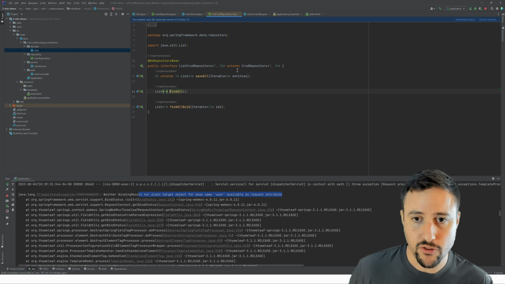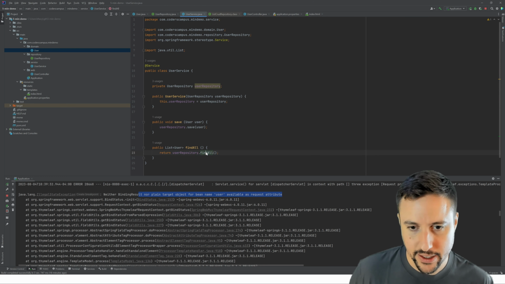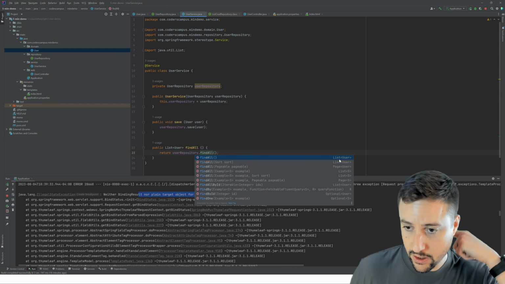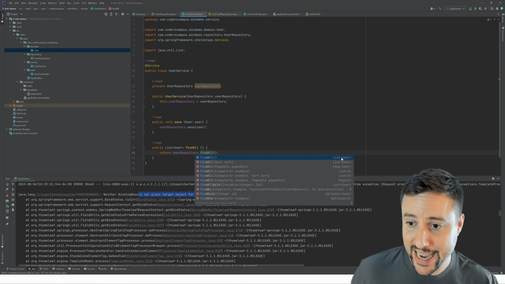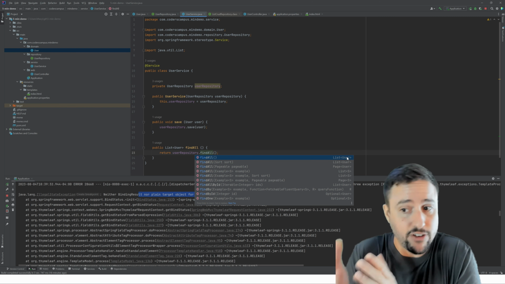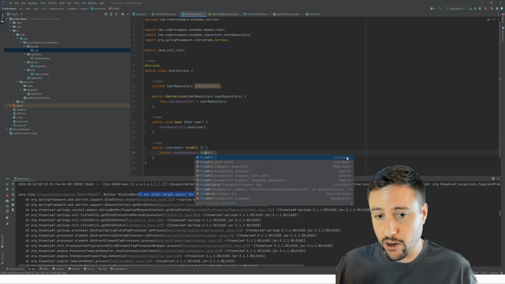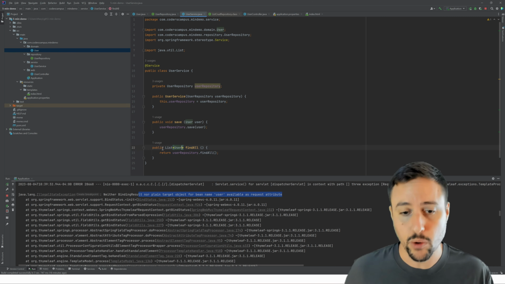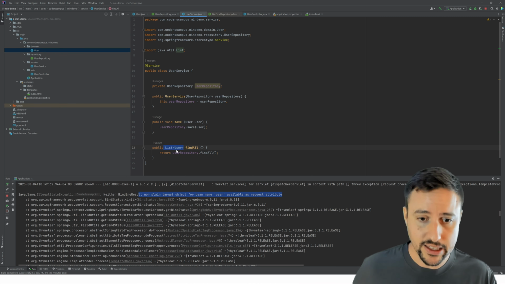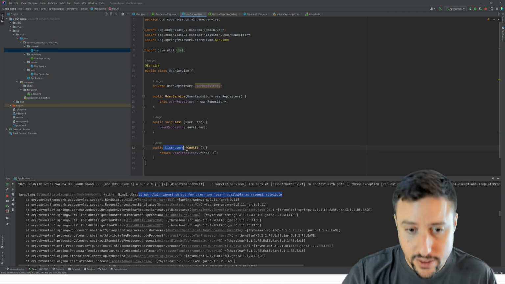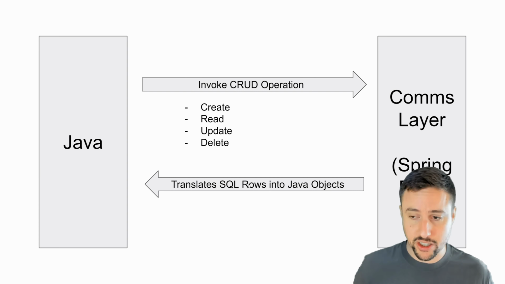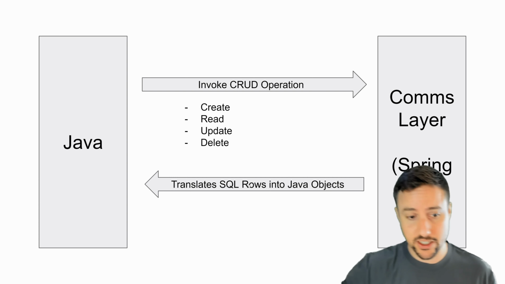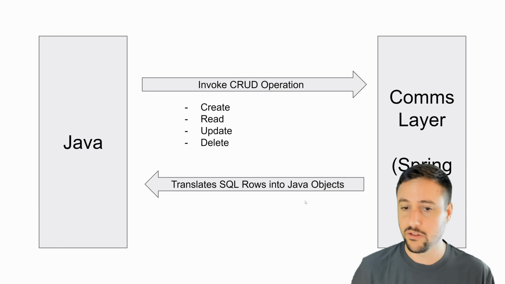The find all will turn the rows that it gets from the database back into a list of user objects. And this is Java objects. We're dealing with Java here, which is great. We want to deal with Java because this is the Java method that we're working with, which expects you to return a list of user objects, and it will, because Spring Data automatically does all the heavy lifting to translate it into Java objects, which is wonderful.